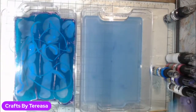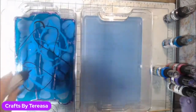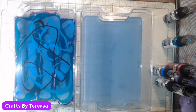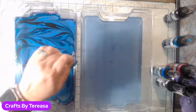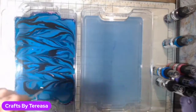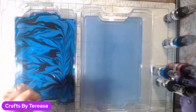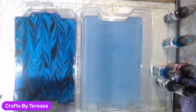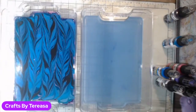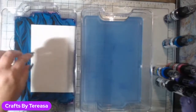I'm not going in any certain way. I'm brand new to this. Now we're going to do a little bit of black. Because when I first tried to use black, if I show you the ones that I did earlier, if I bring them out in a little bit, I used way too much black. I don't know if it's going to turn out right, but it might. I had to cut my sheets, my paper down. I wanted to do 8x10s, but I didn't have any pots or pans big enough.